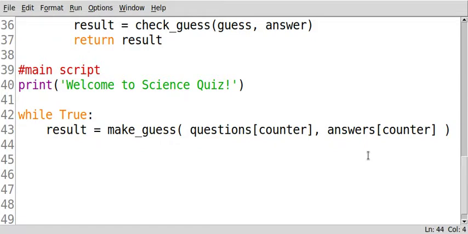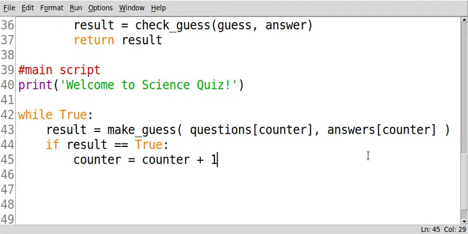Okay, well, what if the result is true? If result equals true, then we simply update the counter. So counter equals counter plus 1, and that's all we have to do. Backspace, because we want to make sure that we've broken free from the if condition.